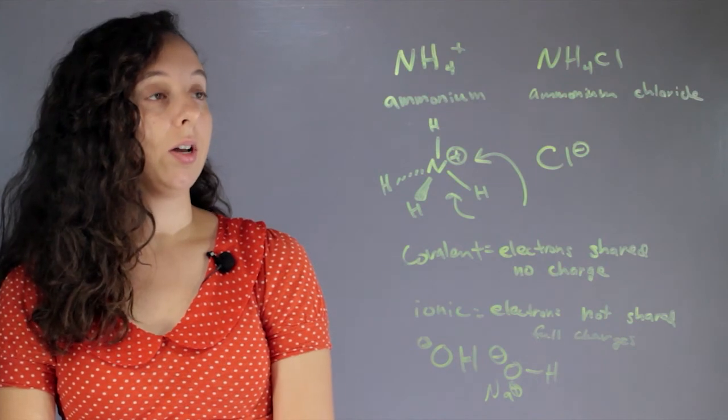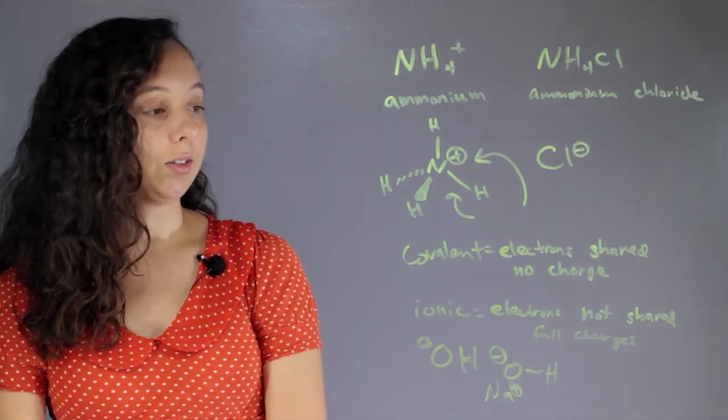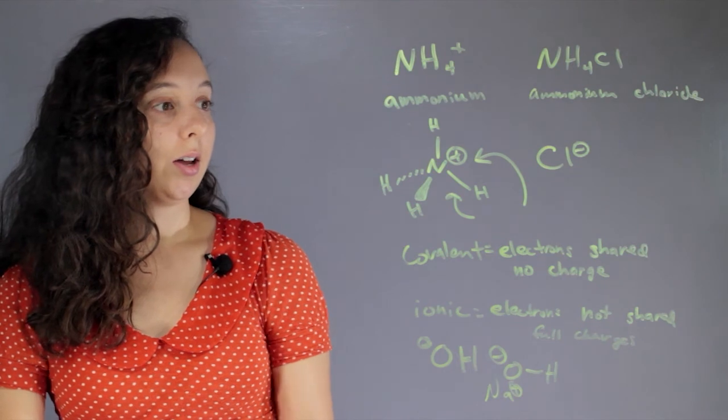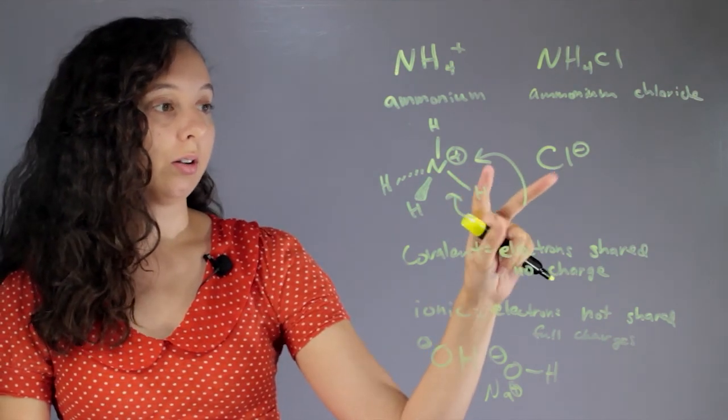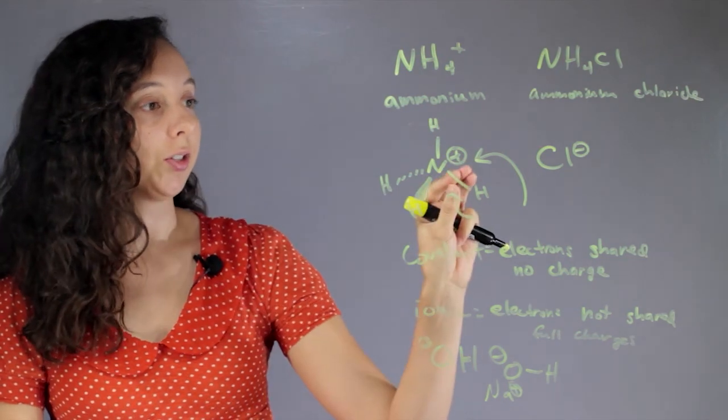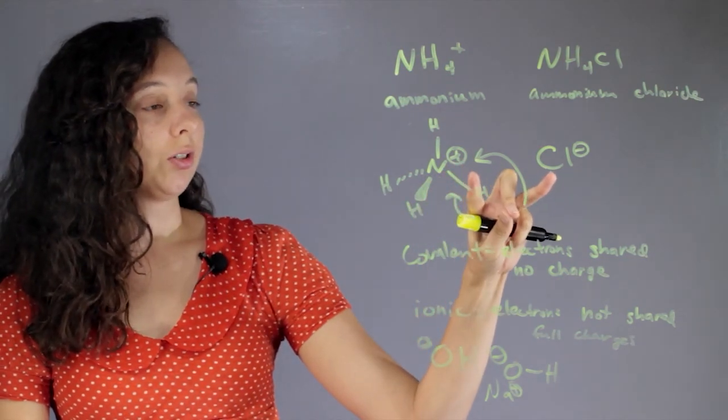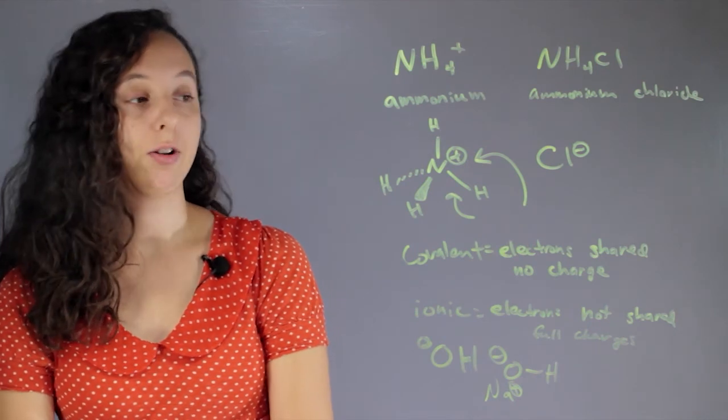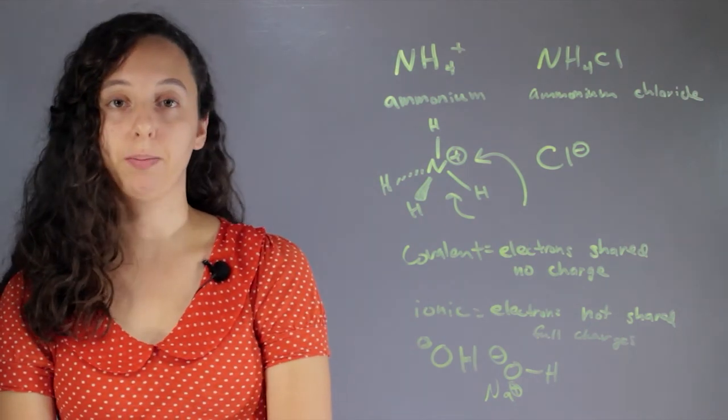So both types of bonds exist. And ionic is much stronger than covalent. But ionic also has charges, so it's sometimes less stable. It'll be moved around, whereas covalent tends to stick more in one place.